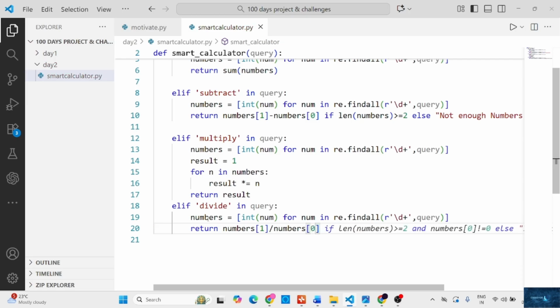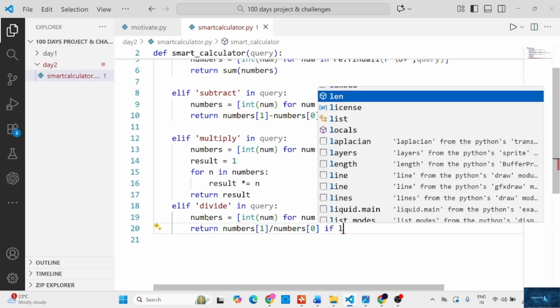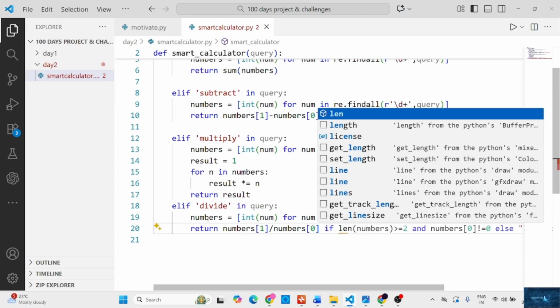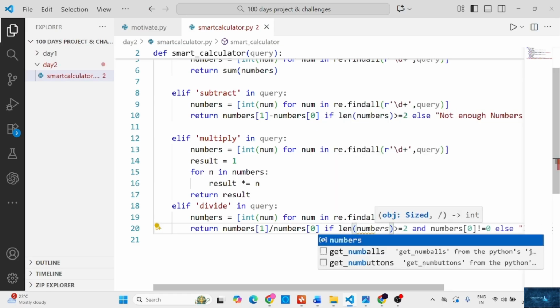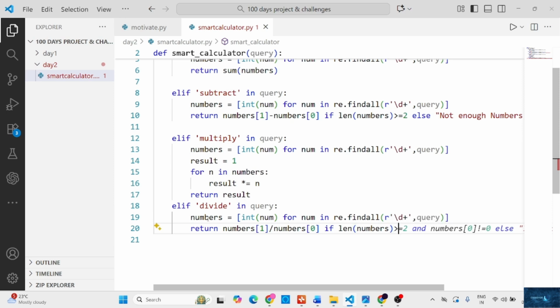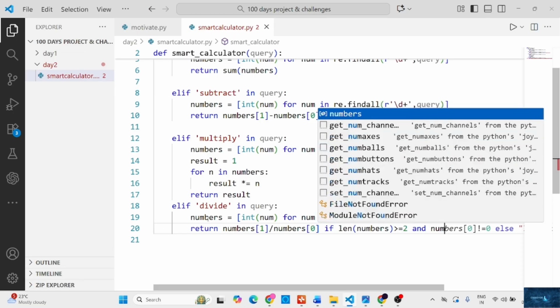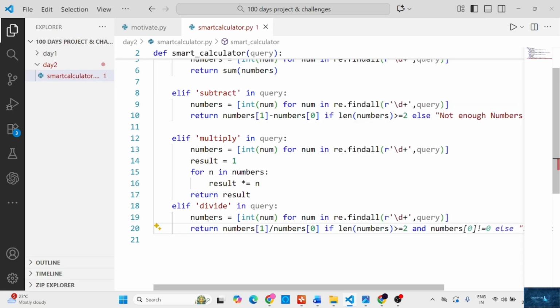Okay, here I will write the condition: if length of numbers is equal to or greater than 2, and numbers of 1 is not equal to 0.